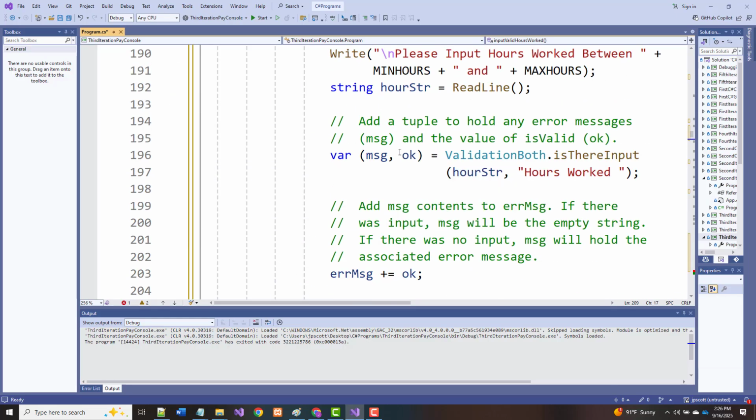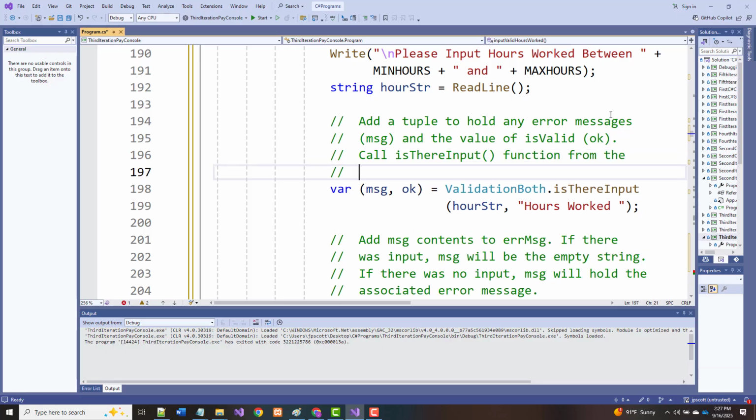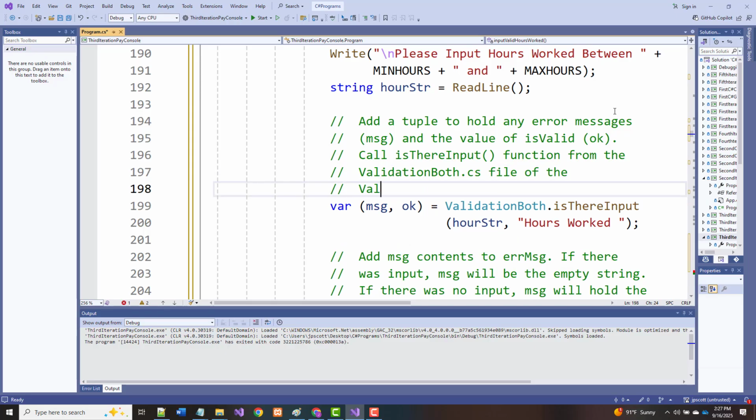So this will also call the is there input function from the validation both.cs file of the validation library.